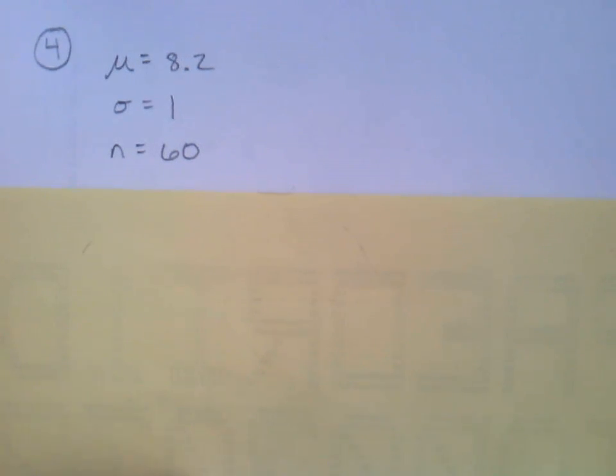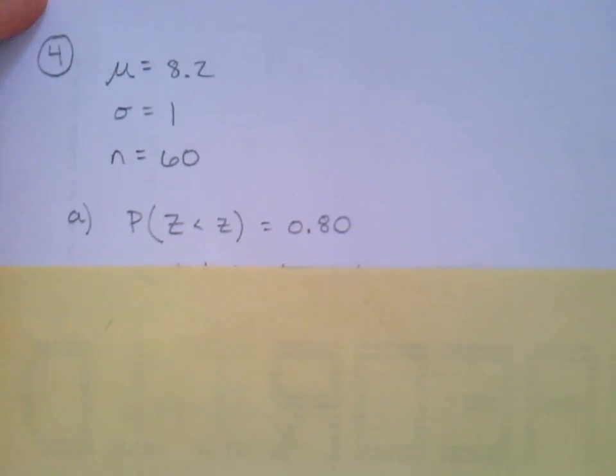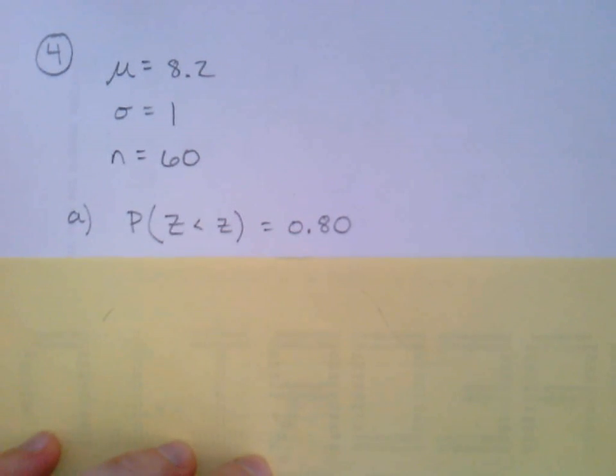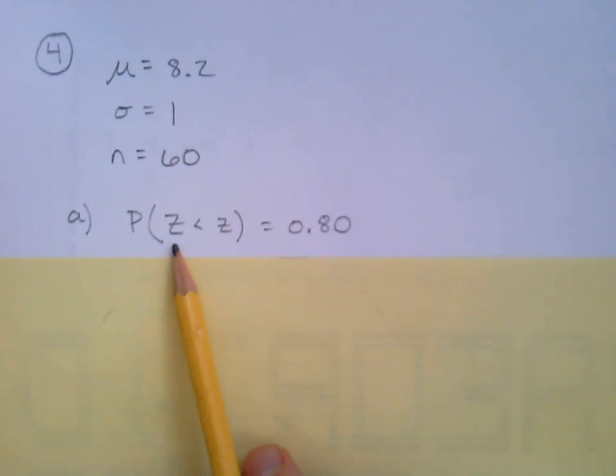Now, part A says, find the 80th percentile for the sample mean time. Hey, we've got a percentile question. And if you remember from chapter 6, if they give you the percent or percentile, that's normally the final answer. So we're going to be working backwards here to find x bar. Like x bar, we don't know, so we're going to set it up like this. They're telling me the final answer, the 80th percentile, 0.80. And that's my formula, right?